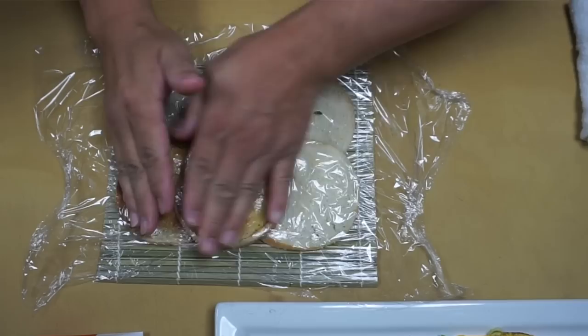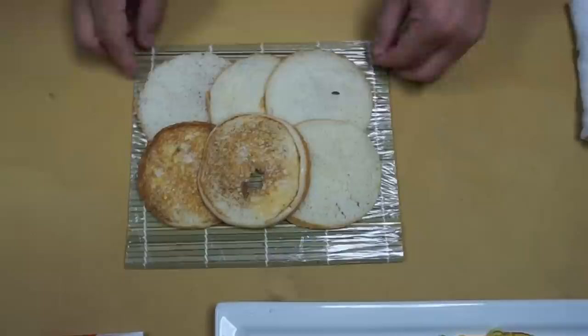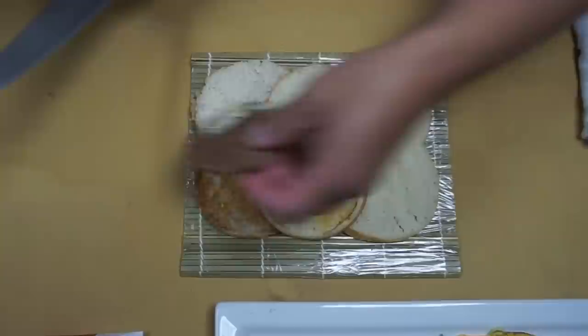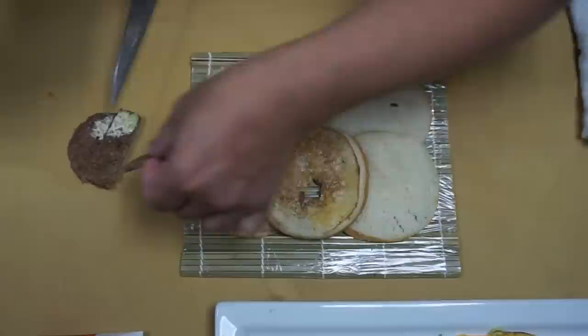Okay, that's good. All right, let's start it. Looks like a seaweed instead. All right, so let's put in the ingredients. Okay, let's do this. So the meat goes kind of into the middle.